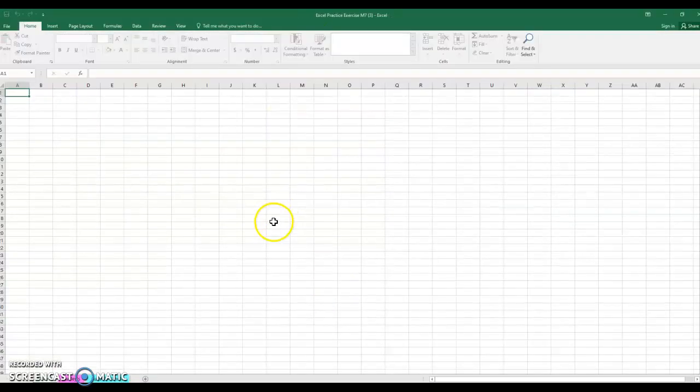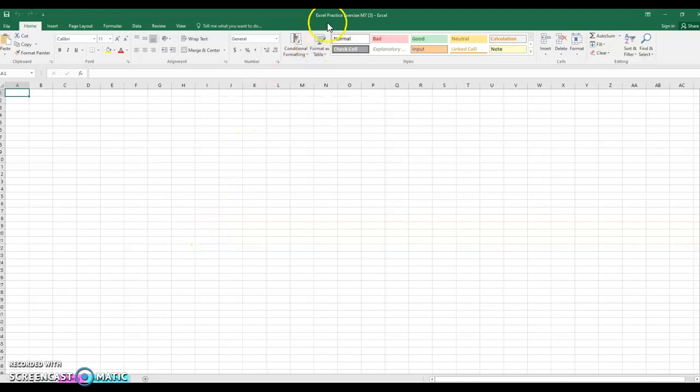Enable editing. So this is a workbook, and the book is called Excel Practice Exercise Module 7. Down at the bottom you have what are called sheets. Normally it's just one sheet, but I actually have 3 sheets in this one workbook. I named them Marley's and Autofill. I also color-coded the tabs. Normally in worksheets in Excel, you just have sheet 1, sheet 2, sheet 3. If you right-click on sheet 1, that's where you can rename it, or you can change the tab color.